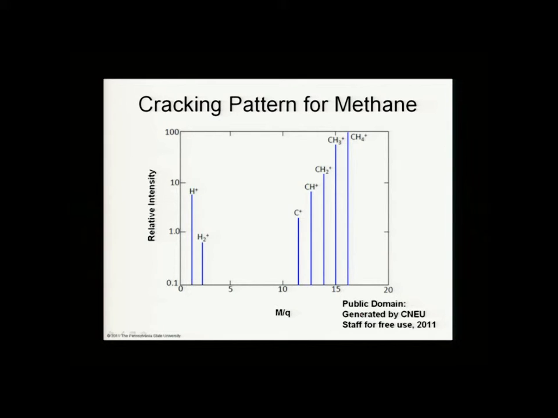And here you can see what we call a cracking pattern. In other words, here we're looking at a vacuum system that had methane in it. So methane was inside here, the CH4. Why would methane be in a vacuum system? Well, perhaps you've set up a plasma, perhaps you have the methane coming in, perhaps you're decomposing the methane molecule and depositing a carbon film. But you want to know the details of what's going on inside here. What's actually in here during this process? That's what science and technology is all about.